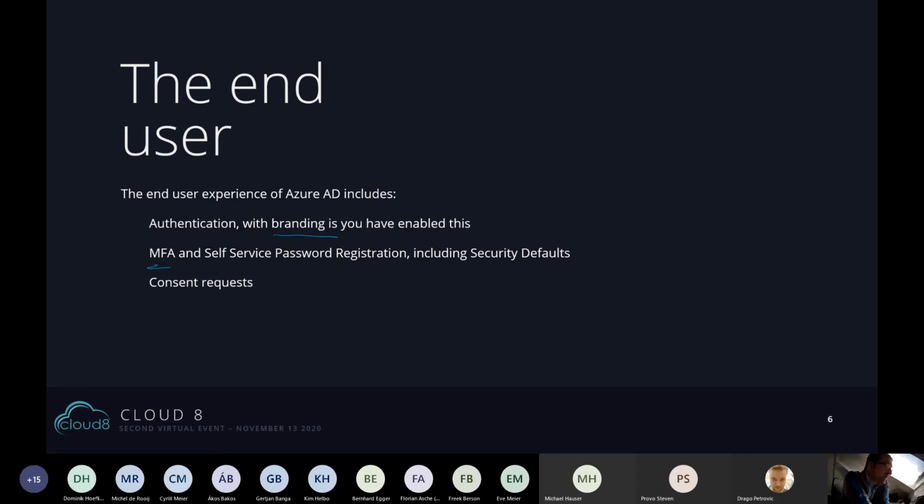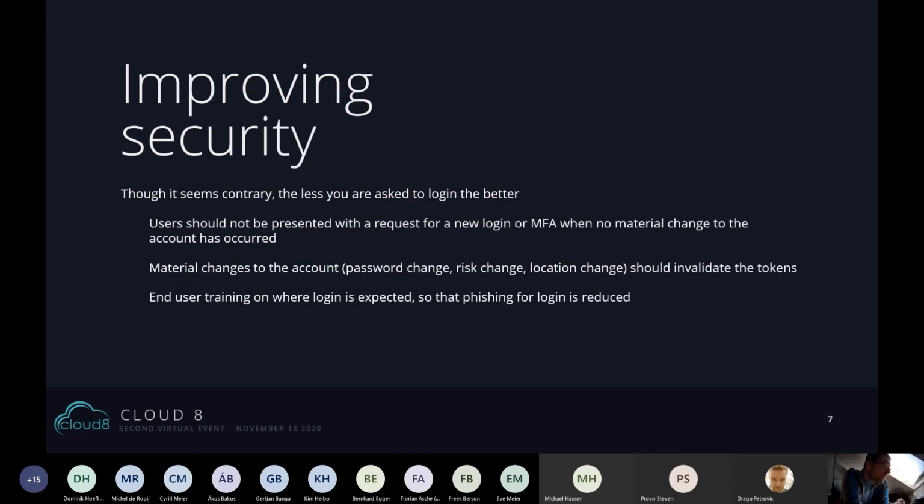They may see requests for multi-factor authentication. They may see registration for things like self-service password reset while they're signing in. They may see security defaults settings, and so registration of MFA and password reset. They may also see consent requests, the request to allow them to make use of an application that wants to read their data. We'll have a look at some of those in a moment, but they're the sort of things the user could experience when looking at Azure Active Directory. And we'll see how we configure those in a moment.